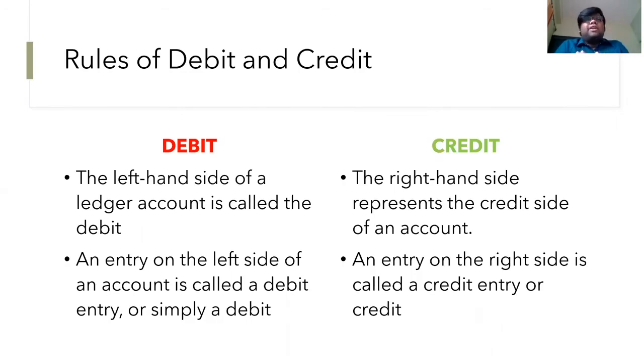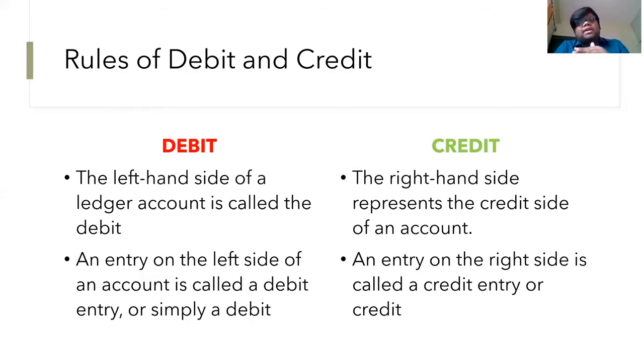So in spite of all this, debit and credit are the operators of accounting, which operate on the subject of accounting. So debit and credit represent two sides of an account. That is, one is the debit side and the next one is the credit side. The debit or DR is to make an entry on the left side, while the credit or CR is to make an entry on the right side.